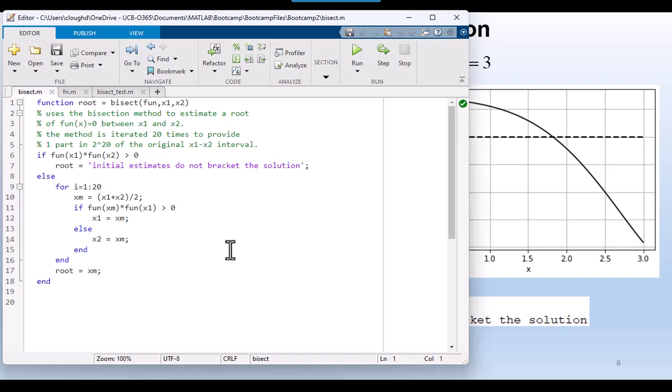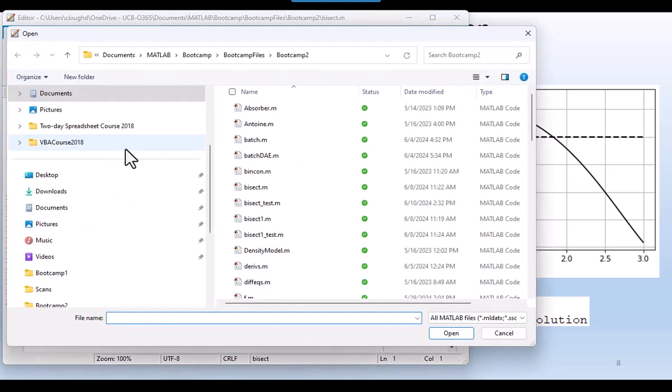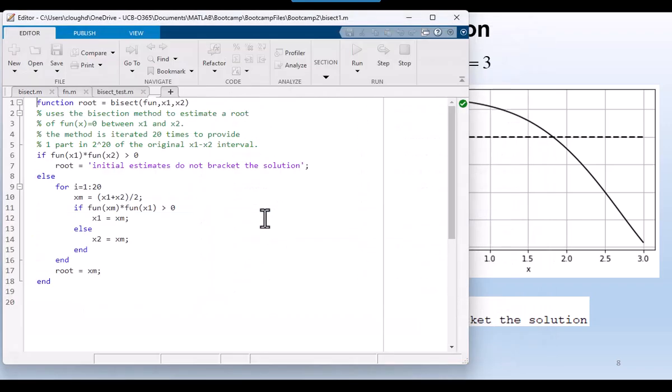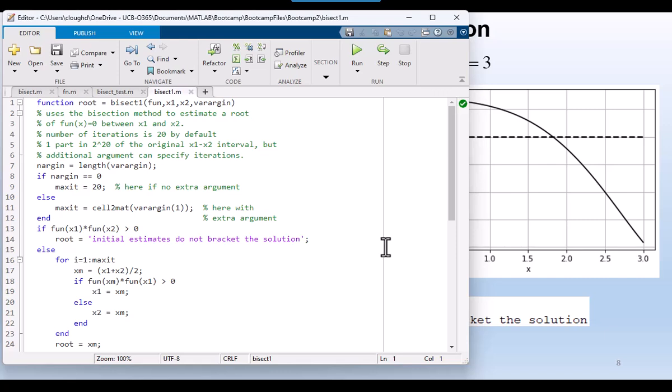So let's open up another function that is a little more complicated in MATLAB and allows us to do that. And that is called the bisect1 function. Here it is. So this is a way of doing this which is particular to MATLAB.